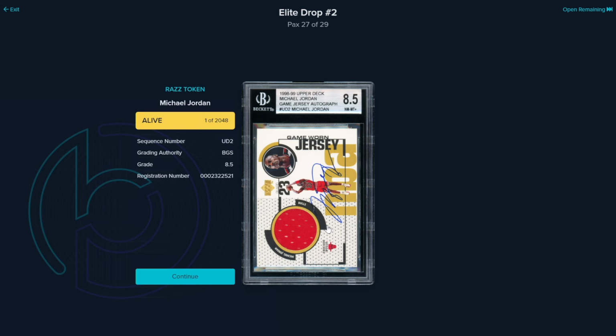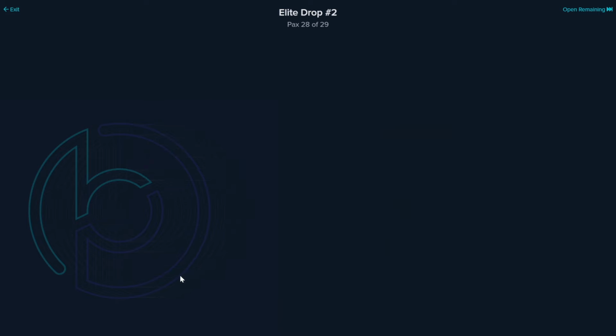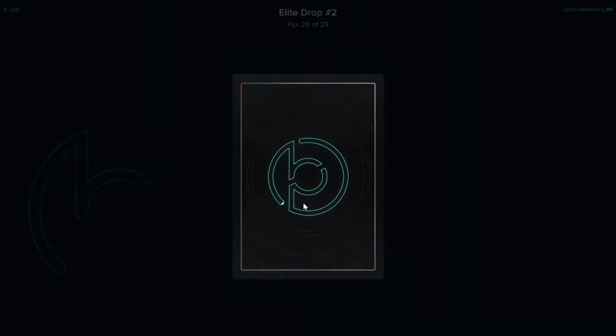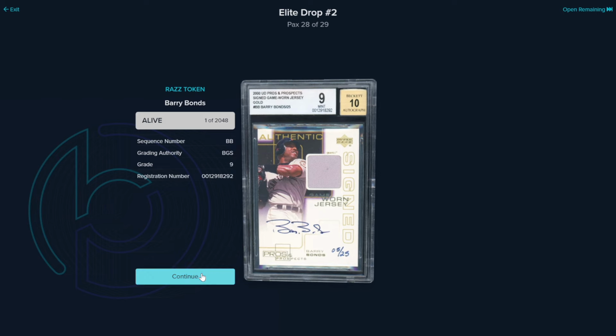Another gold. Awesome. It's another one of those Michael Jordan. So got three of those. I couldn't have done much better getting three of those out of all of these for the most valuable card. And another Barry Bonds. I think that's the second one we've gotten of that. That's another really cool card.